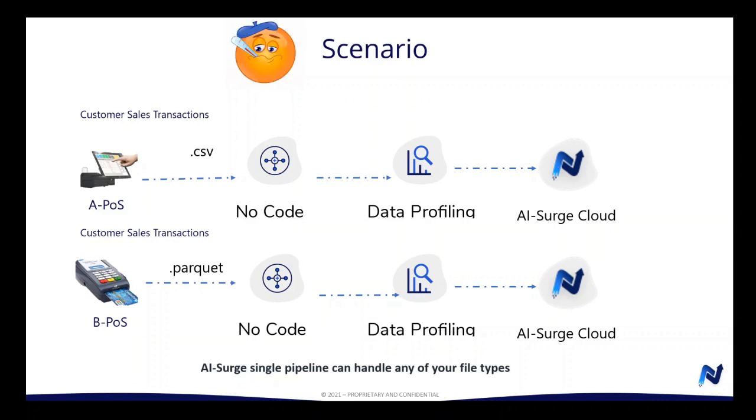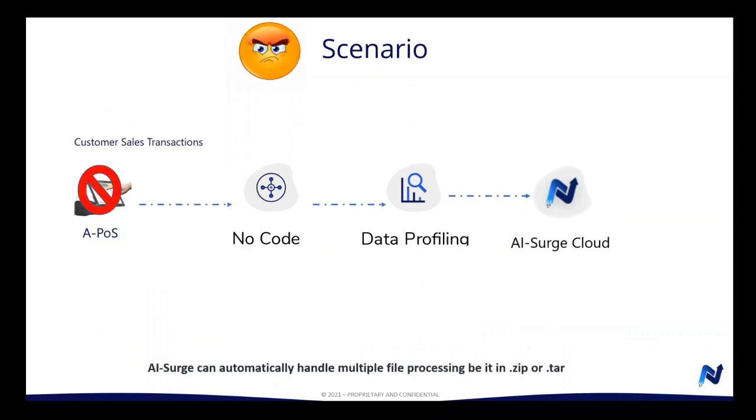The third scenario is where obviously the systems are down, or the process that is generating the source data from the source system itself and making the file available for you has been broken. In either case, when your file has not been made available for a couple of days or weeks or so, the system team wanted to combine all these files and send them in a zip format or a tar format, which otherwise is not possible with any of your traditional implementations for data analytics. What we have done is we went out of the box and we not just welcome any file type, we even welcome multiple file types in the format of tar and zip.